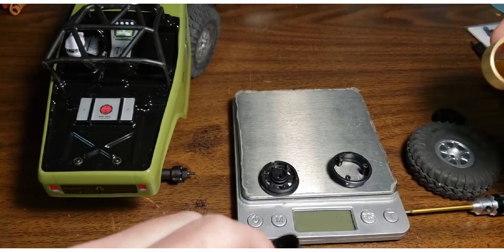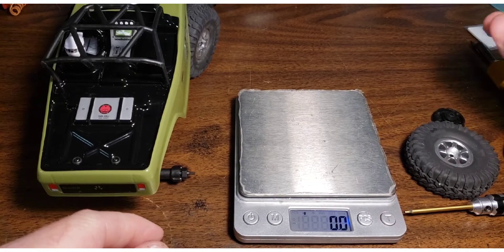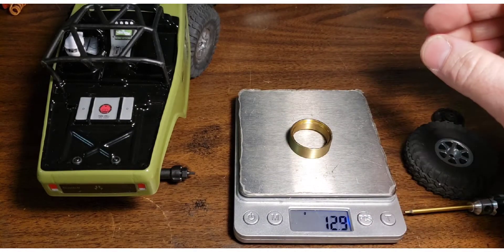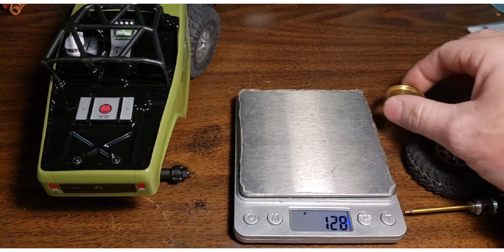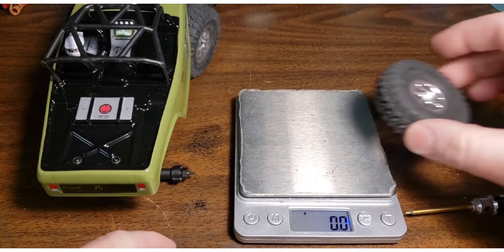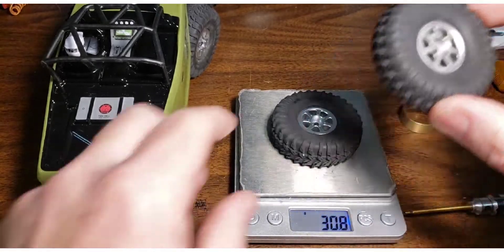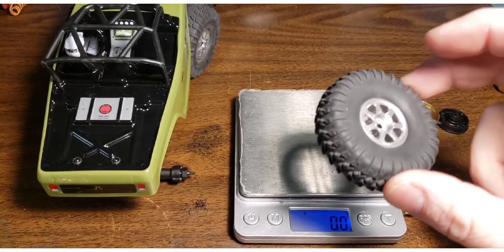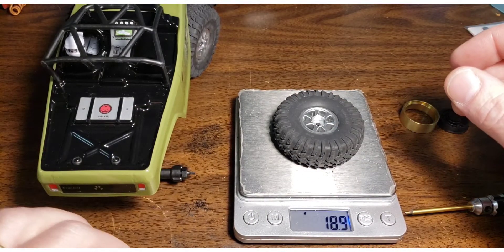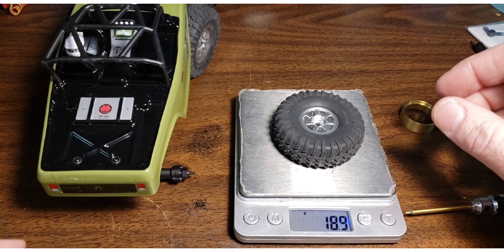I'll show you what I took from the Hyrax rims to make the rear lighter on the car. The rim part and the front beadlock are about the same size — close enough that it makes no difference. Because the wheels on the back of the deadbolt were too heavy, it wasn't letting it do what I wanted. So I took out a 12.9 gram ring in favor of one that's basically air. Started off with the 30.8 gram wheel — looks the same, but this one has a plastic ring.